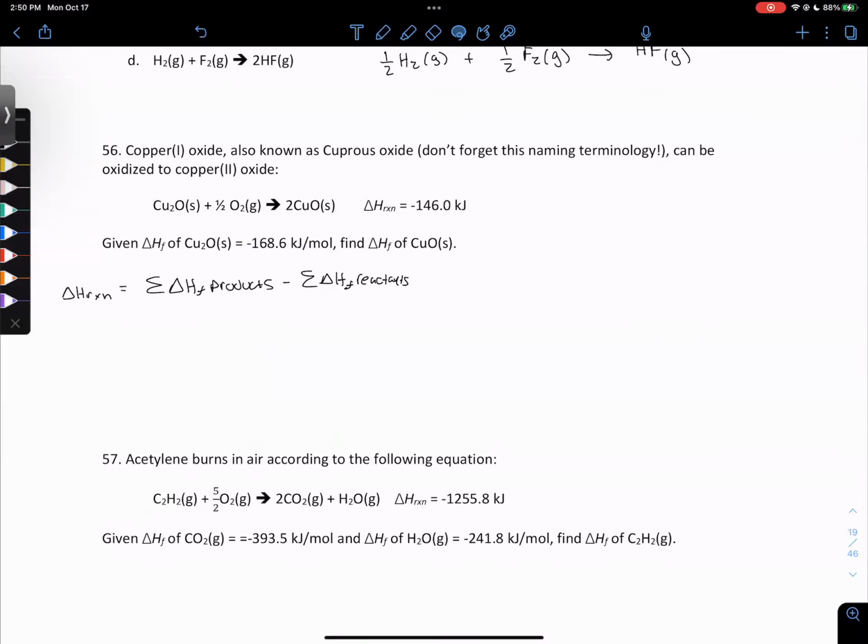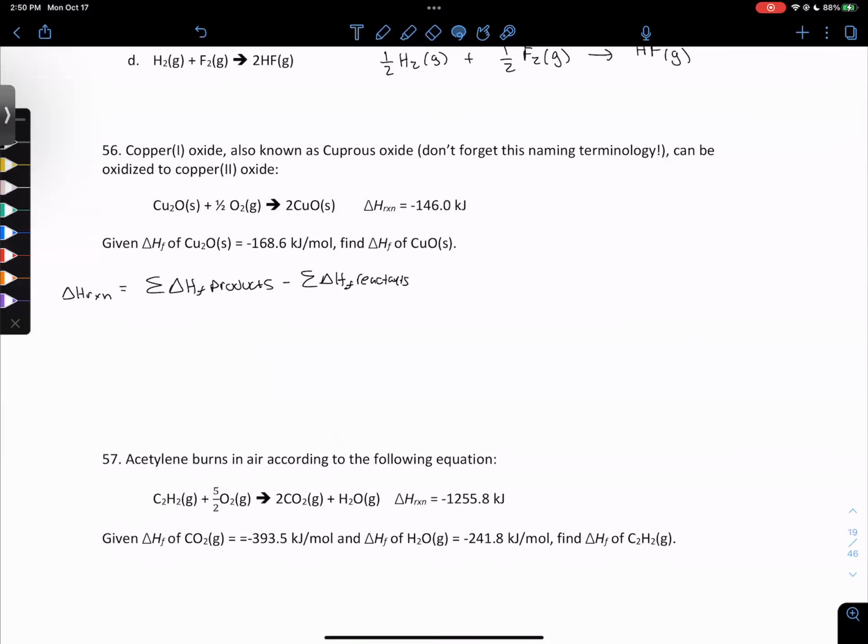Okay, so I understand the products from the reactants, right? Do you understand why I'm multiplying by 2? Because there's 2 copper oxides. Yeah, but we're trying to find the delta H of formation of copper 2 oxide. And that's only the heat associated with forming 1 mole of copper 2 oxide, right? So whatever number we get when we solve for 2x is the number for twice the amount of copper 2 oxide. So we have to divide it by 2 in order to figure out for 1 mole.